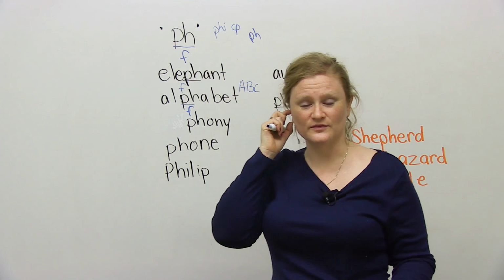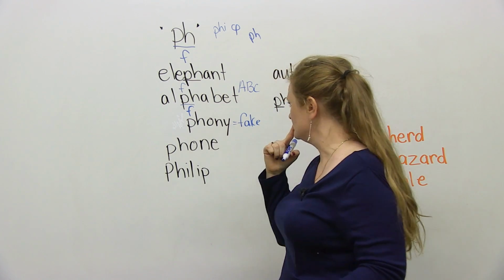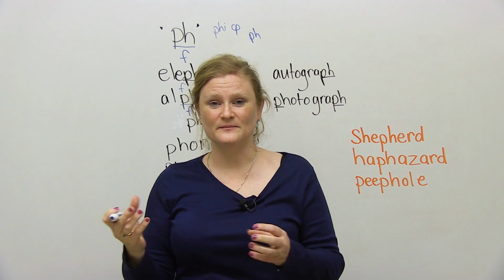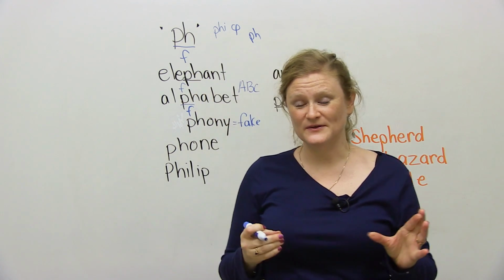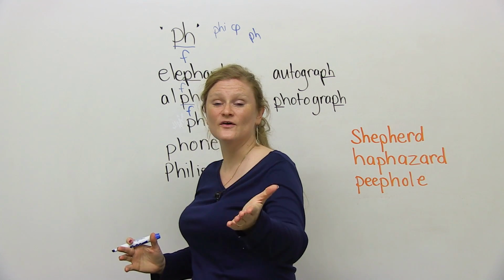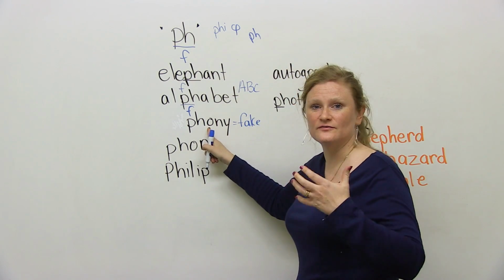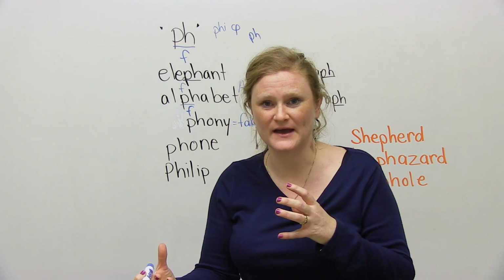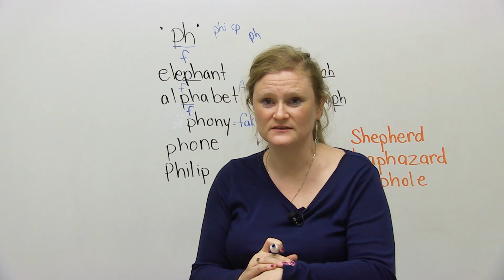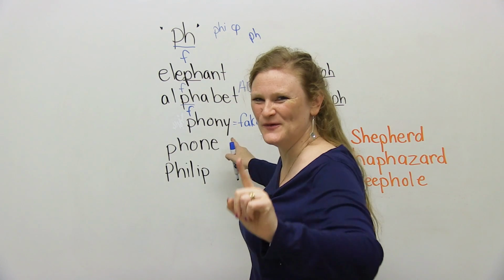The next one is phony. This may be a new word for you, but phony means fake. Now, sometimes people will steal something from other people and pass it off as their own, and these people are called phonies. You know who you are out there. A phony means a fake person, not a real, genuine person or product. We have a lot of phony brand handbags like Louis Vuitton. You can have a fake or a phony watch. It's a real watch, it's just not made by the brand. Kind of like engVid. Are you watching the real thing?